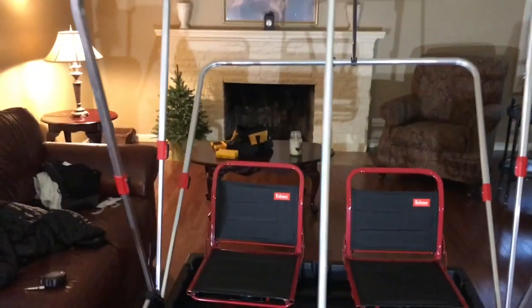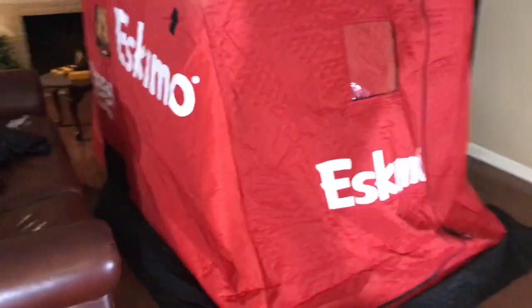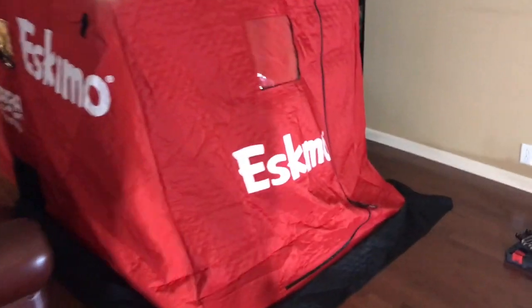Yeah. Just got the cover put on. It's looking good. Probably could be fitted on there a little better, but the zipper is really good quality.